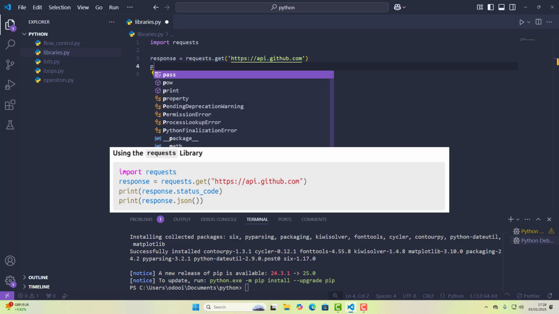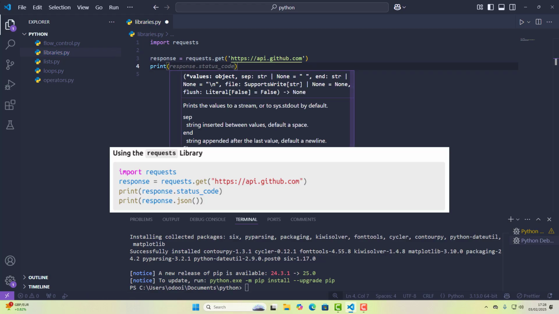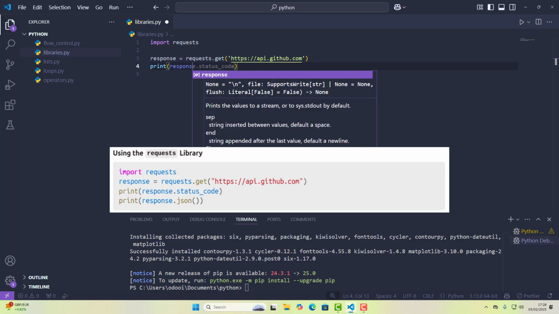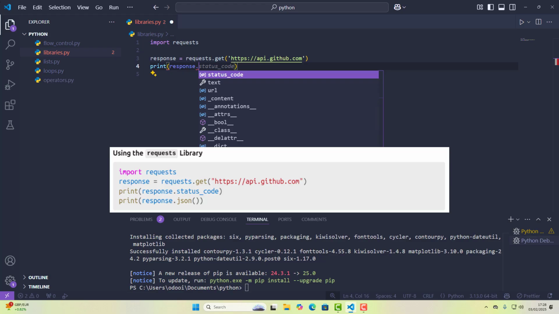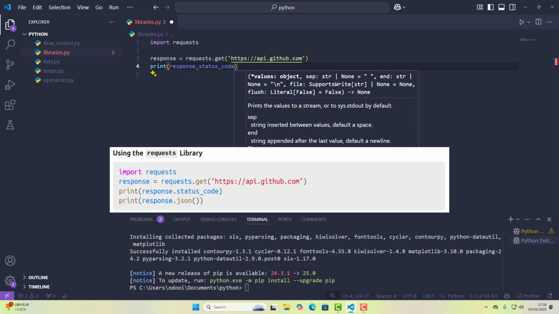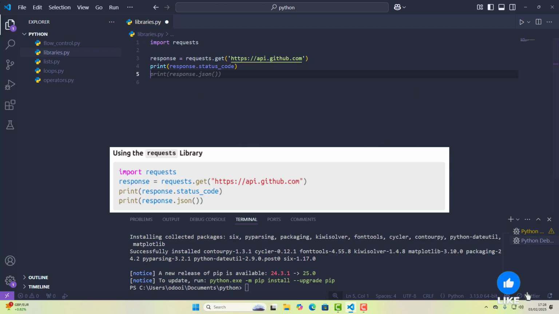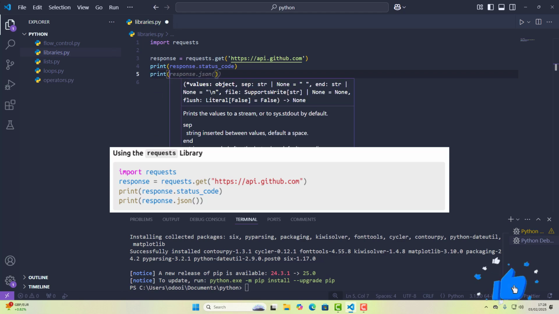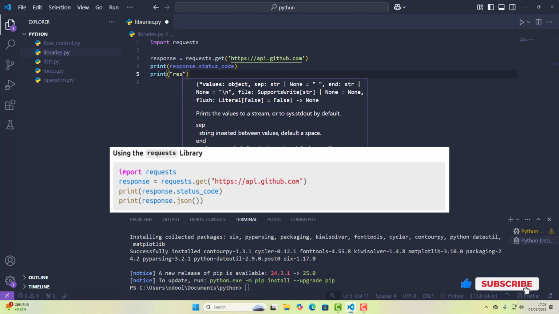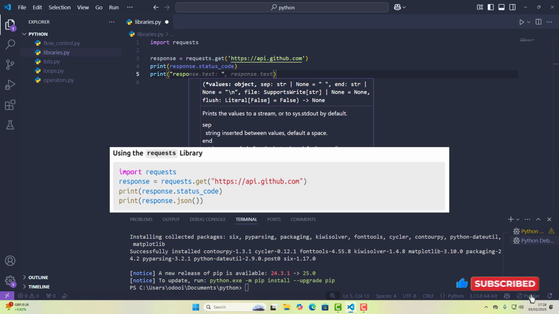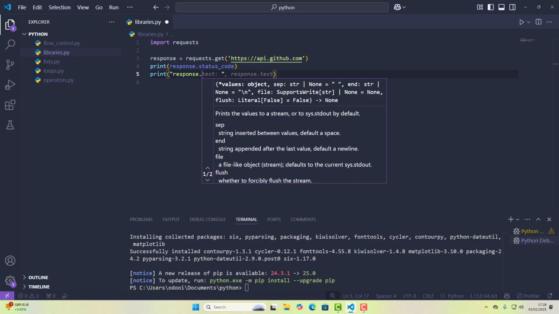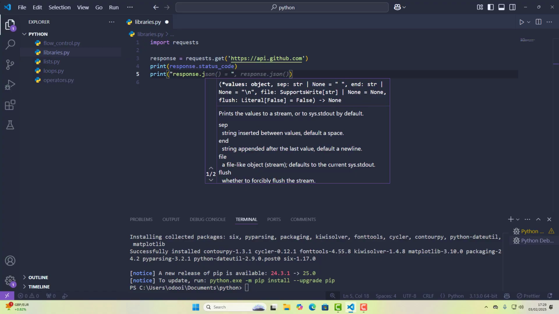Okay. Print status code. Okay. Response dot JSON.